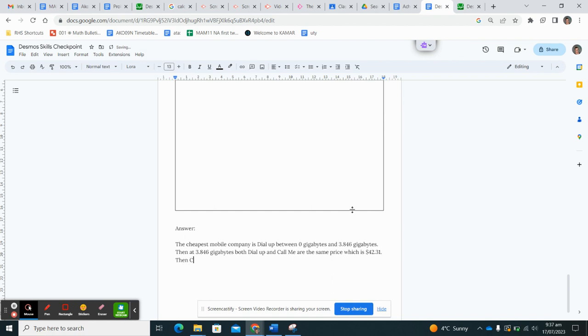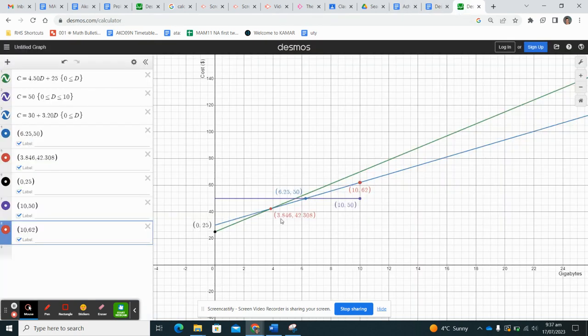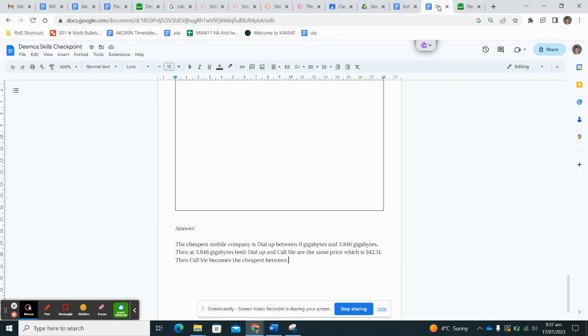Then Call Me becomes the cheapest between 3.846 gigabytes and 6.25 gigabytes.